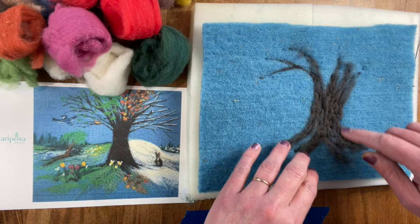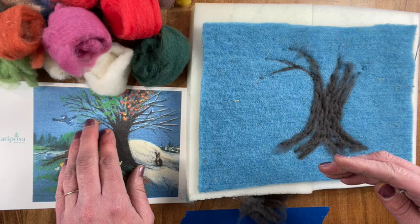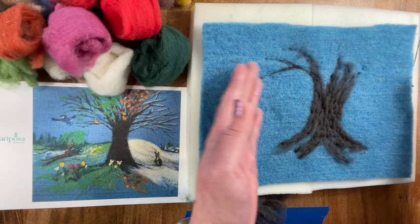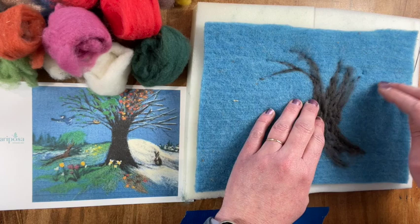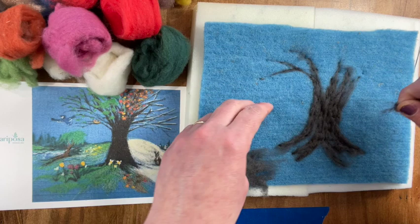So do that. Have a nice amount of branches so that you can fill them with the different colors. The bright greens have a fuller bright green here, place where you can put your leaves, and then branches. So you want to have the same kind of weight. Doesn't have to look symmetrical. The same kind of weight on each side. So we just continue that, until you're happy with the amount of branches you have.